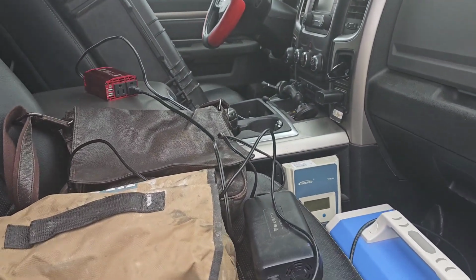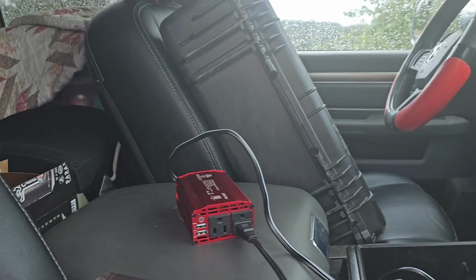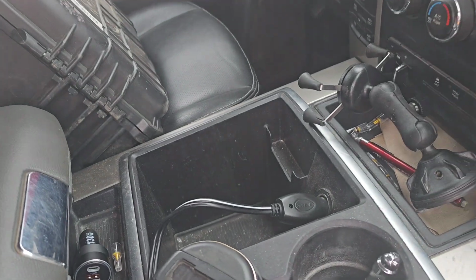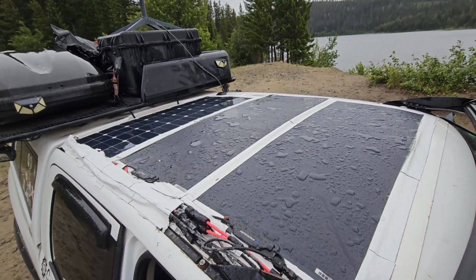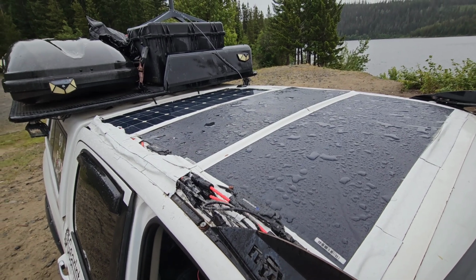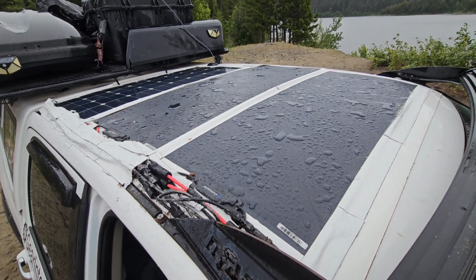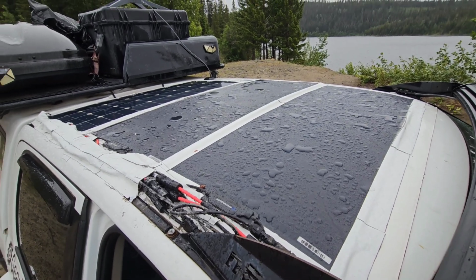I'm actually gonna utilize Mark's power bank, what he gave me, to charge from AC. His little 300 watt inverter plugged into my 12-volt outlet, and I'm gonna start the car and run it for an hour. This will also help me to charge the car, because yeah, fridge has been working and everything, and these solar panels probably not doing anything right now. Let's actually check it out.